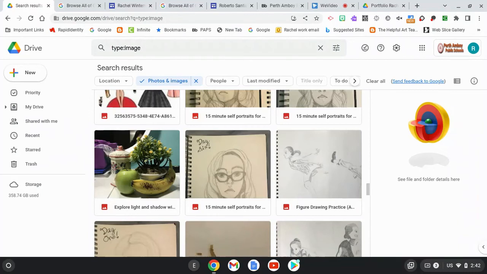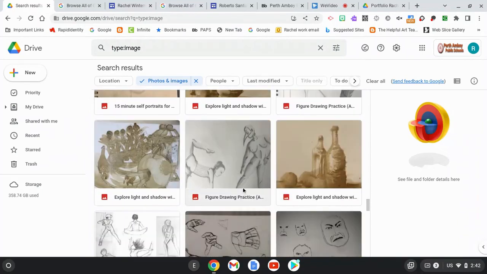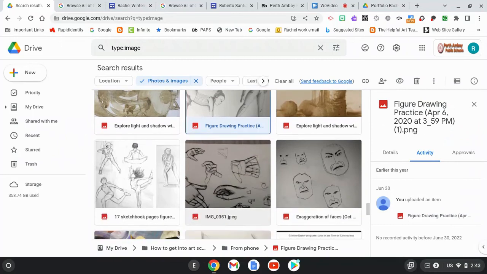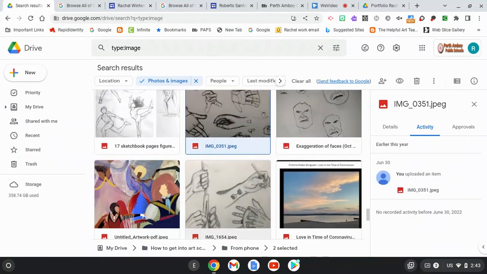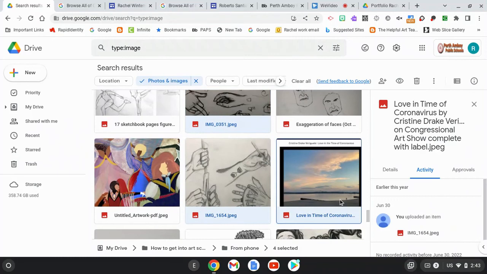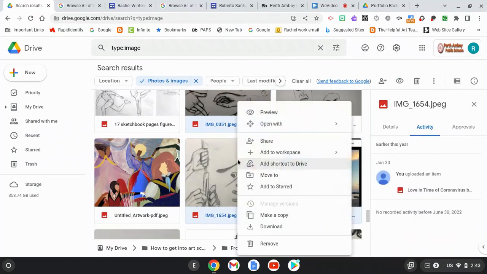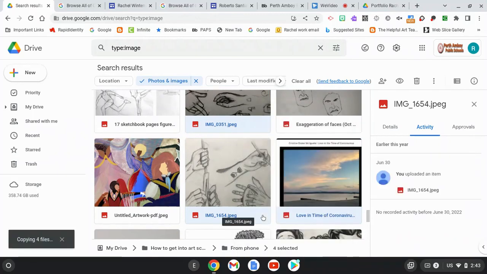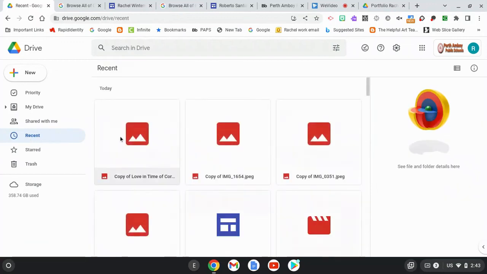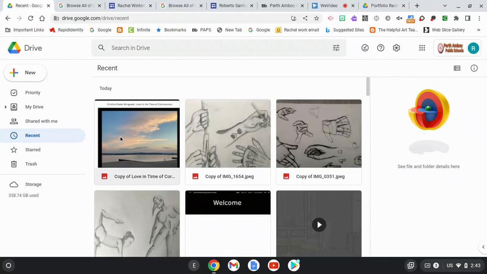But so I'm going to pick out a few images here just real quick. And I'm going to hold my control button so I'm only selecting the images I want and not all the images. Then I'm going to use two fingers in the middle of my keypad, and I'm going to hit make a copy. When it says they're copied, I'm going to go to recent, and I know I picked 4 images.